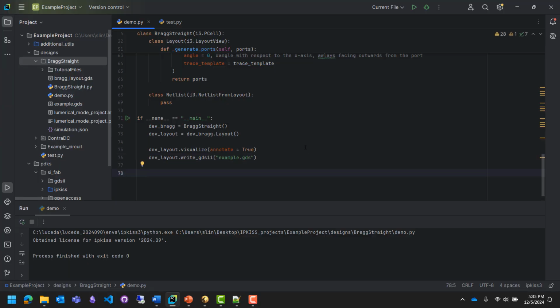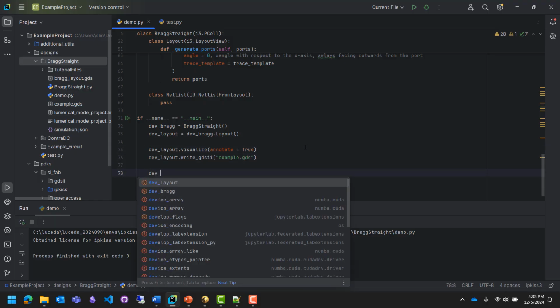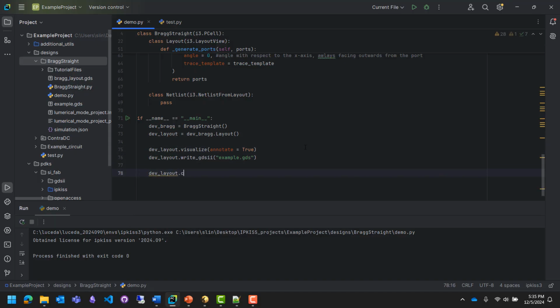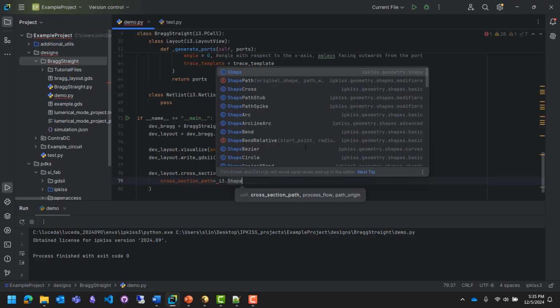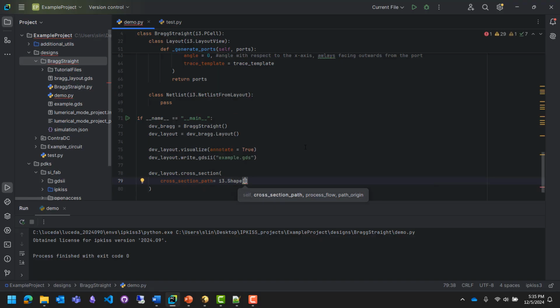One other trick I want to showcase here is at the very bottom, we can also view the cross-section of the device. So the cross-section function is also in device layout, and it's called cross-section. And then in it, we'll have to give it a few things. So first is the cross-section path. And this will be i3.shape. It's a square bracket, and then we give it 2 locations. So this location is where we want to slice the object to look at the cross-section. So just copy it over from my finished code.